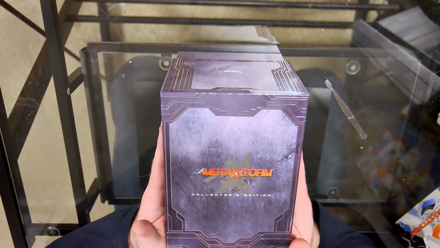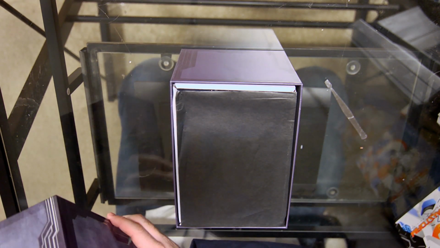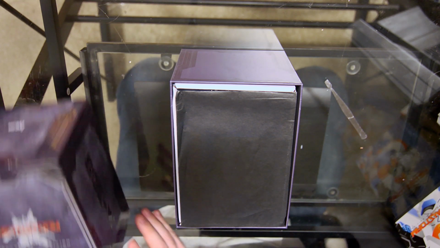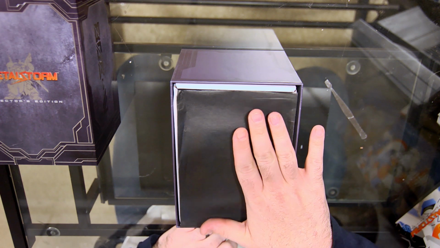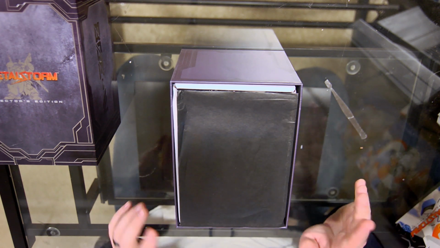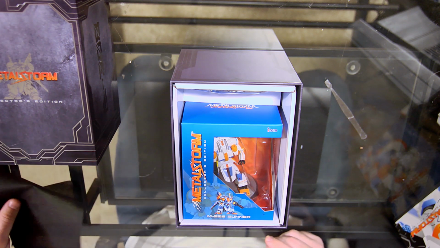This is just a lift-off box top, so it lifts off, and there we go. Ooh, you can tell this is premium, because they've even got this little paper here covering it, just to keep it safe. It just feels really nice. And then we take this off and put that right there.